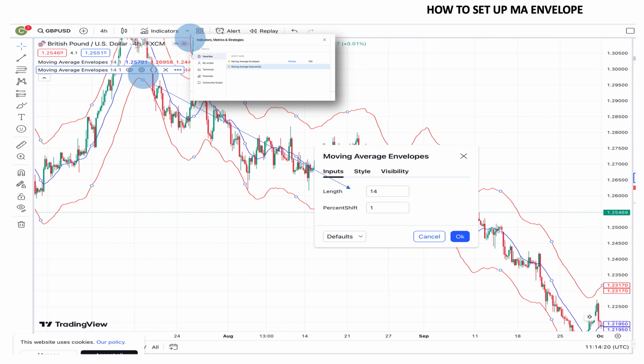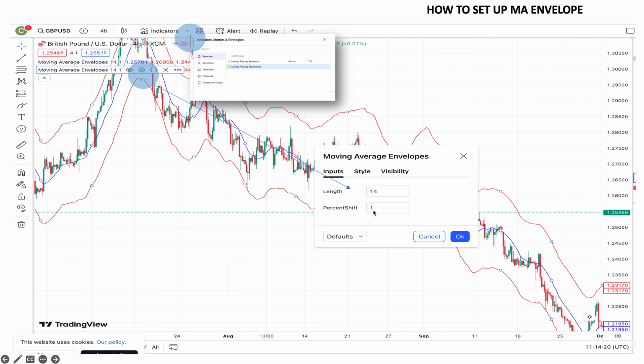And how can you set this moving average envelope? How do you set it up? It's very simple. In your TradingView, all you have to do is locate the indicator. When you click on the indicator, you see a search button, you type the moving average envelope. You see I already highlighted it in my previous class about the moving average. So it's already there, a moving average exponential, and a moving average envelope. You click on the moving average envelope, it pops up, and then you can click on the settings, which I've highlighted here, and then it pops up the moving average envelope settings.